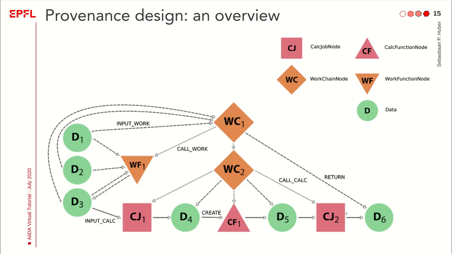So now that we have discussed all components, the calculations, the data, and the workflows in AiiDA, this is an overview of the terminology in AiiDA's provenance design. So these nodes, the magenta ones, are calculation nodes, either a calc job if you run them through a plugin, the external code, or a calc function if it's a simple decorated function. The same for the workflow variants, they're orange, and then the data nodes are always green, and you see the various links that are possible. I mean, this is just an example graph that can be generated, but there are lots of possibilities, of course.